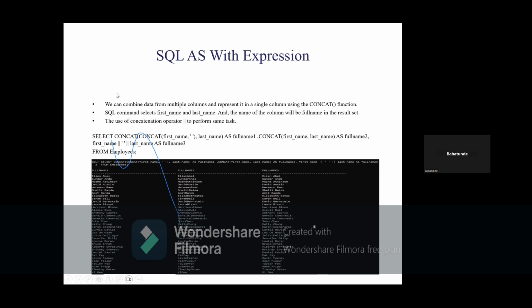SQL selects the first name and the last name, and the name of the column will be full name. If you do not do that, and you just write concat, it's just going to display concat as the title of the column, not the usual nice name. So you can use it to verify your SQL, or to make it more readable.